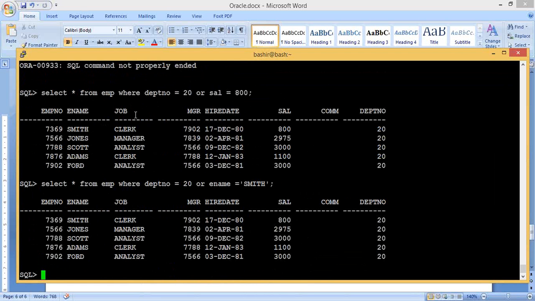I think there is another way to write the OR as well. I have been using in some places the pipe symbol.